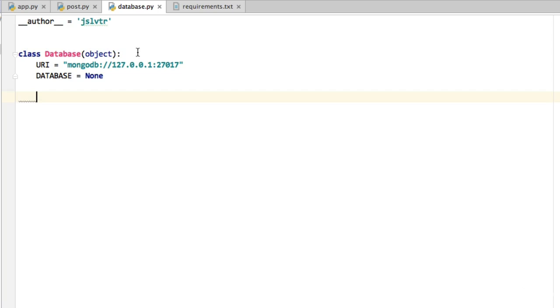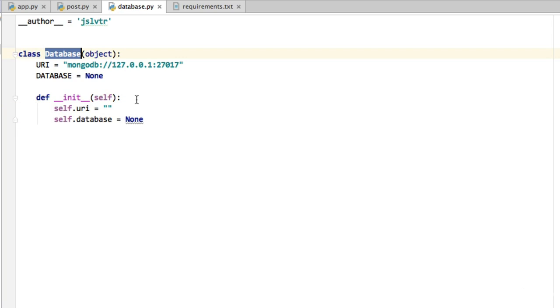And now let me explain exactly what this is. Normally, we would be defining variables in the init method. And we would have self.uri equals something and self.database equals None. What this would do is say, I'm going to create a new object of type Database, and this Database object is going to have its own specific URI and its own specific database.